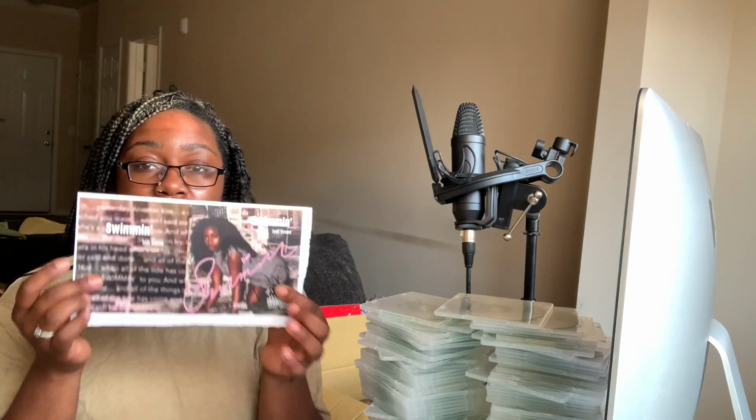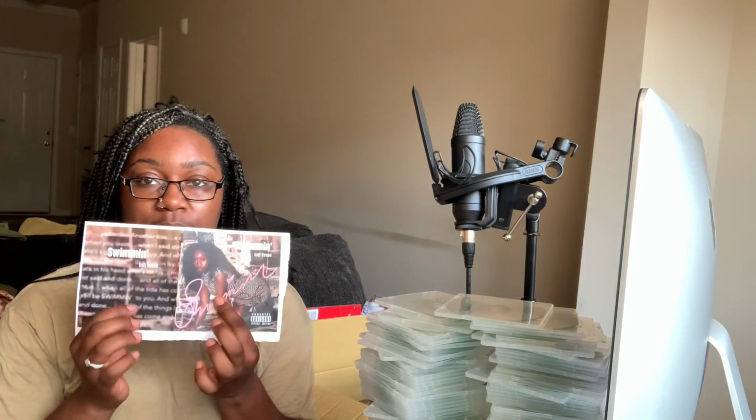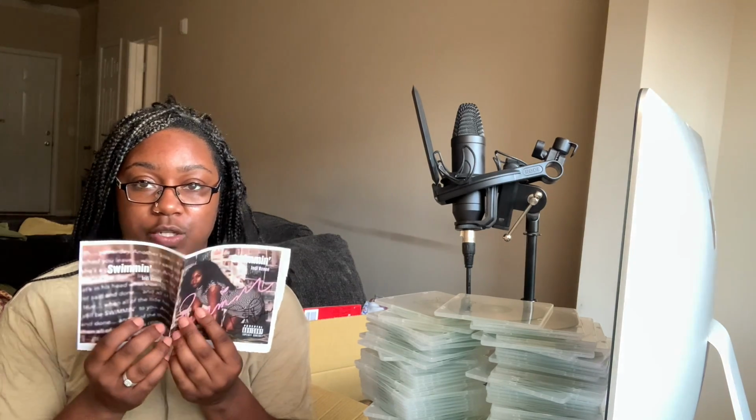So what I am gonna do is all I did really was do a split sheet in Google Doc. You know how you write a paragraph in school and you want to put a picture in it and you want your words to go around the picture? I did the same thing, but I did it to both images, and I just pasted them, pushed them together. So this is what I did.